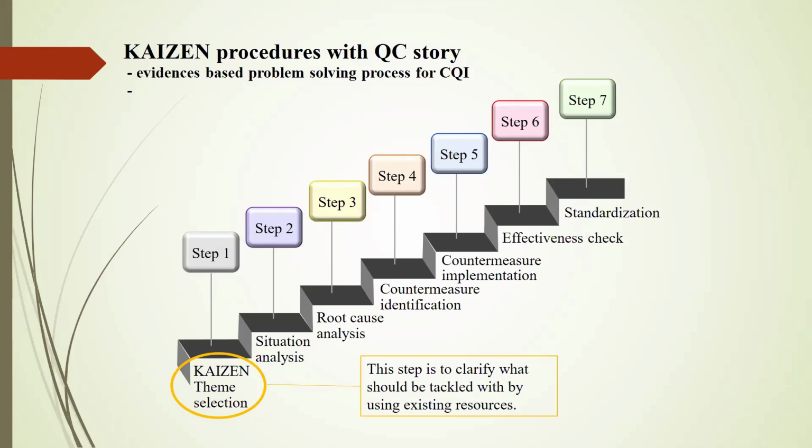Then step number 3, the root causes. You are asking yourself, why are we having low skill delivery? The reasons as to why you have low skill delivery. Then step number 4 is, what are we going to do about this low skill delivery? As I said earlier, just an example, you think maybe working with TBAs, working with CHPs, or improving services, like maybe even giving something for the mothers after delivery. All these are countermeasures that you think once you bring them to your facility, they can improve your low skill delivery. So whatever you have identified as your countermeasures, now you go ahead and do what?